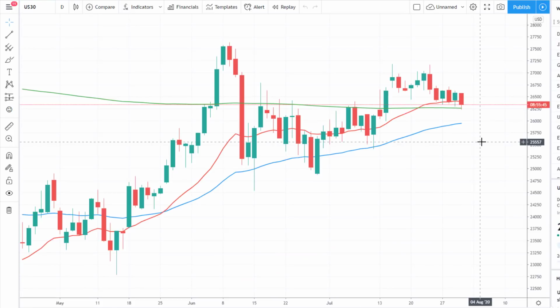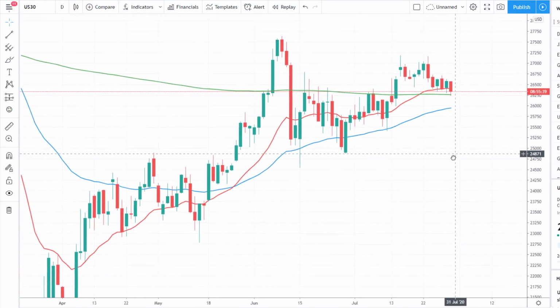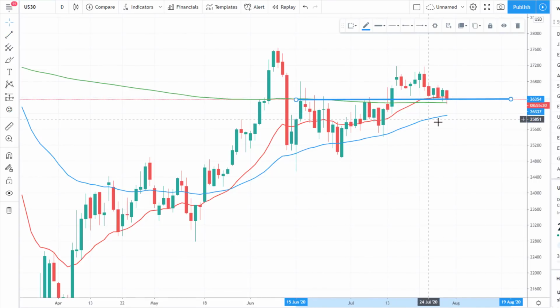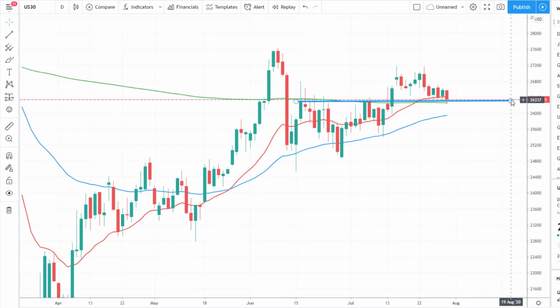I think the first key index I want to look at today is the Dow Jones. I really reiterate what I said yesterday, which is the market is continuously testing key areas ahead of all this news this week. We've talked about how many key bits of news are coming out, but this is really the key level here on the Dow Jones. So we've got this level, basically it's 26,300. It's acted as previous resistance with what we like to look at, which is the body closes at this level. We've got body closes here on the daily as well. That's our resistance and that's acting as support.